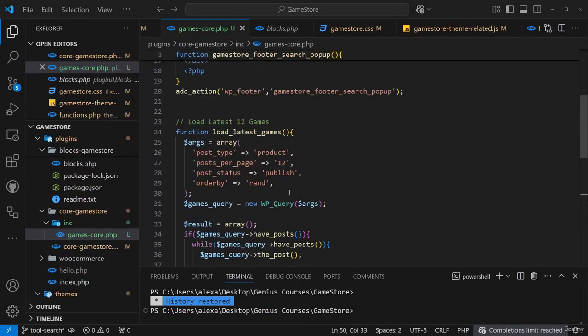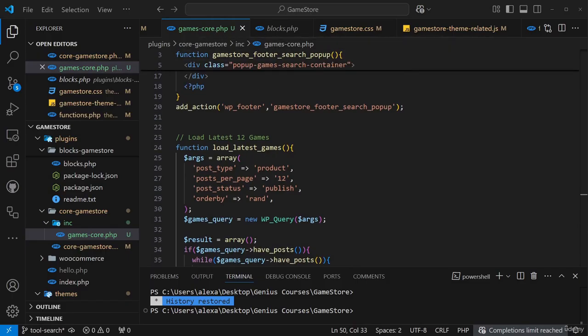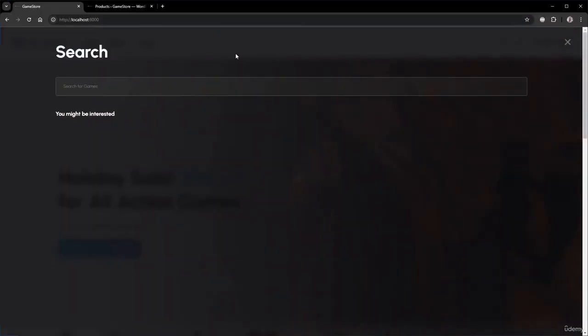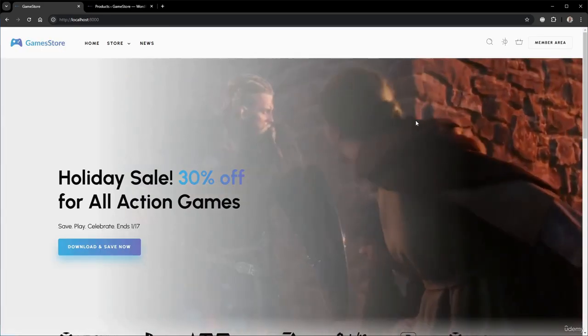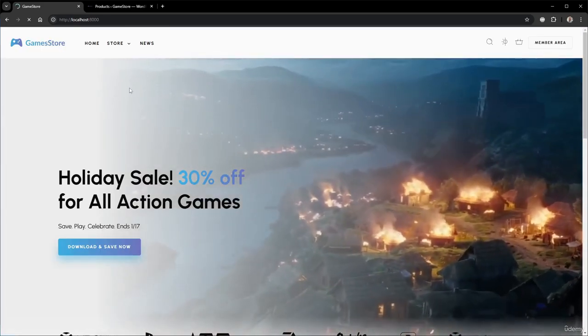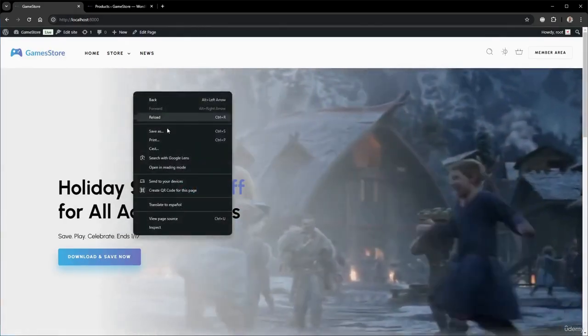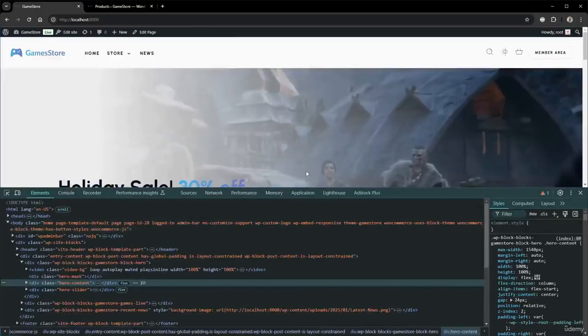So we try to test and observe. I think we definitely had typos. Let's go to the website. Refresh the page and also open the console.